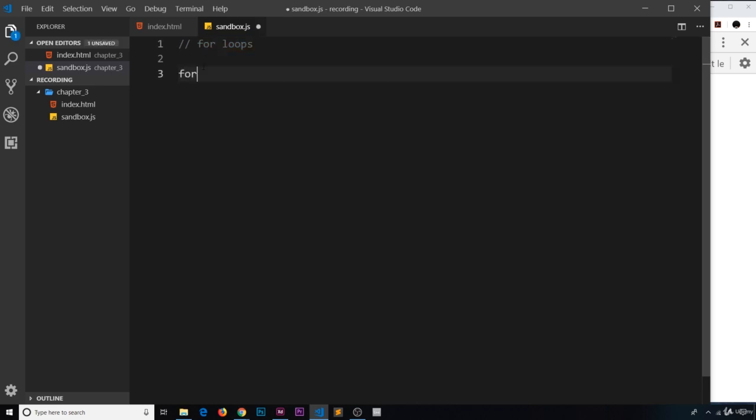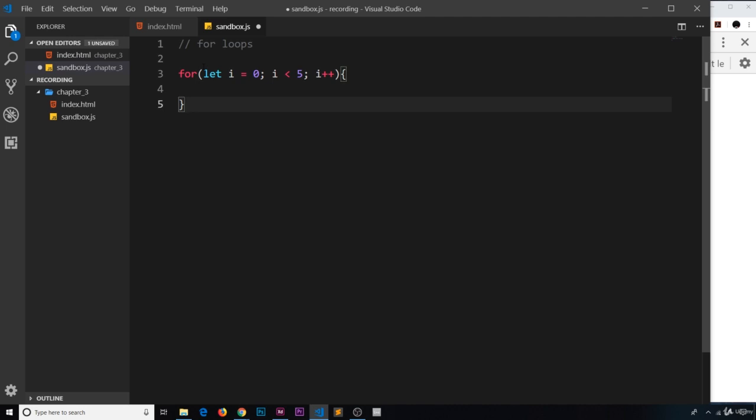So I'm going to write out this for loop first of all, then after I've written the loop, I'm going to explain it and show you how it works. So I'm saying let i equal 0, then a semicolon, then i is less than 5, semicolon, then i plus plus, then we open and close some curly braces like that at the end. Now, we don't add a semicolon at the end of these curly braces. We don't do that for loops, all right?